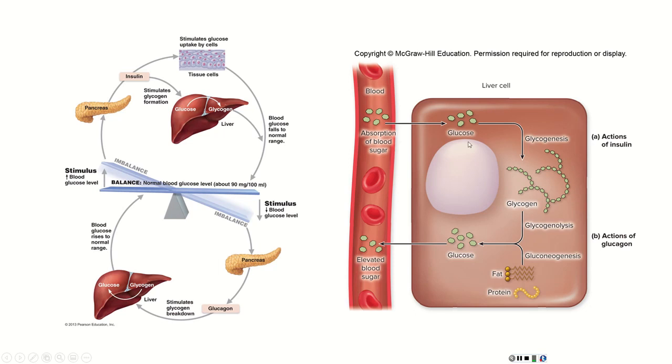Over here is kind of a diagram of what happens at the cells. Up at the top, this is what insulin does. Causes blood glucose to move into the cell. The cells, at the liver at least, will take that excess glucose, string it together to make glycogen. That's glycogenesis. When blood glucose levels fall, glucagon causes glycogenolysis. The glycogen is broken down into glucose. Also, gluconeogenesis. Fats and proteins, non-carbohydrate sources, are converted to glucose, and that glucose is released into the blood, raising your blood glucose levels.